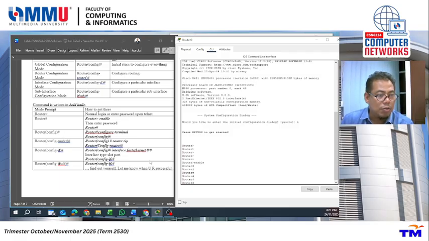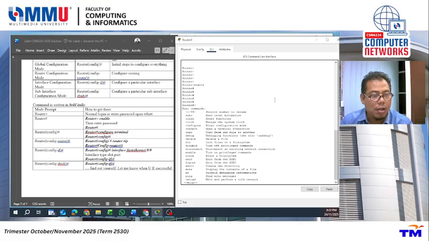If you want to go further and configure, you type configure terminal. But before that, if you don't know which commands you want to use, you can use the question mark. You just put a question mark and it gives you the next command that you can execute.